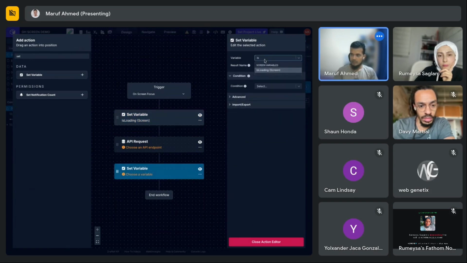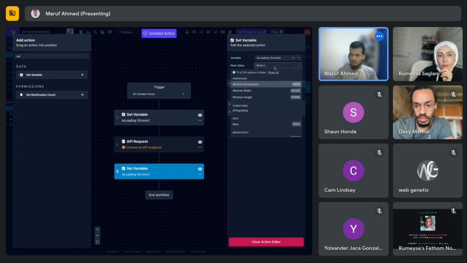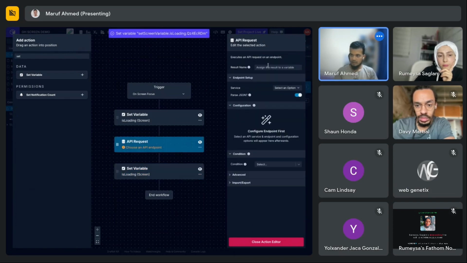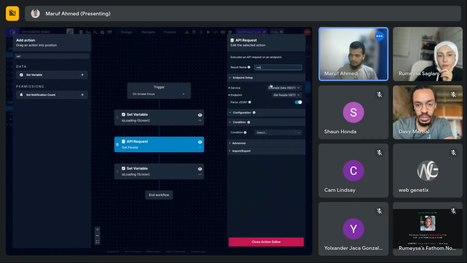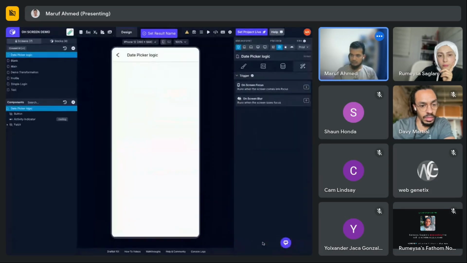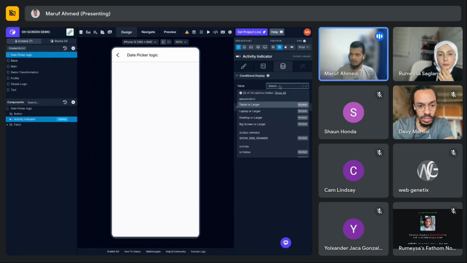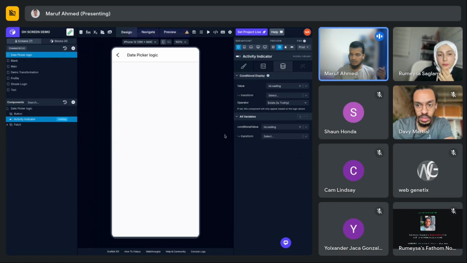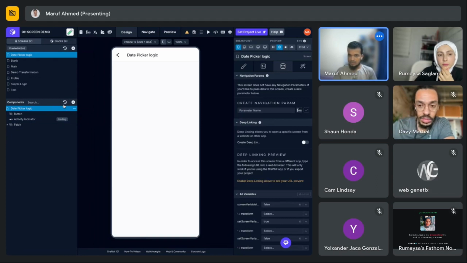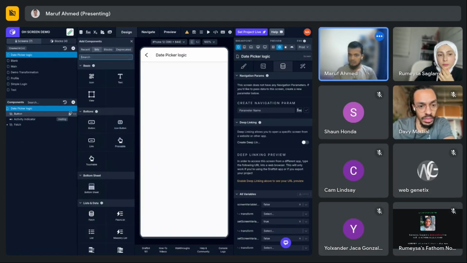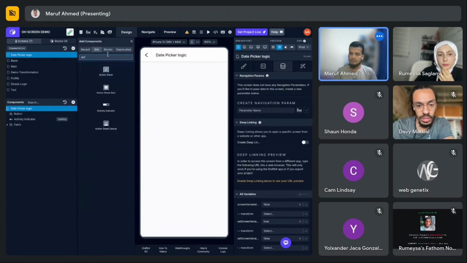After that, we can conditionally render the screen. While the fetch call is being made, it will show the loading indicator.